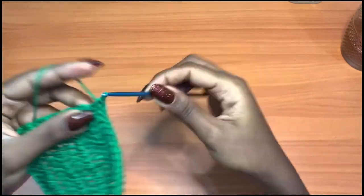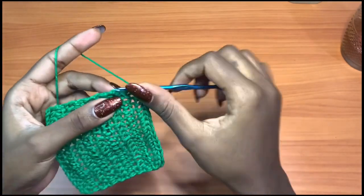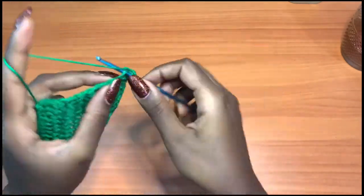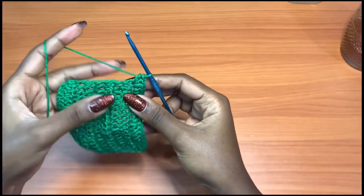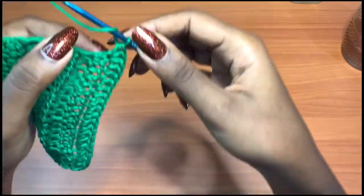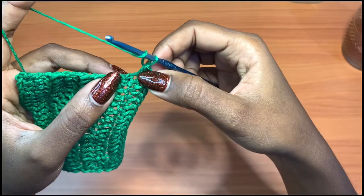Alright, so I'm on my second last stitch, and this is my very last stitch. I'm going to go in there with a total of 3 half double crochets. 1, 2, and 3. And then the next thing that I'm going to do is to go all the way down here. I've placed my 3 half double crochets in the last stitch.